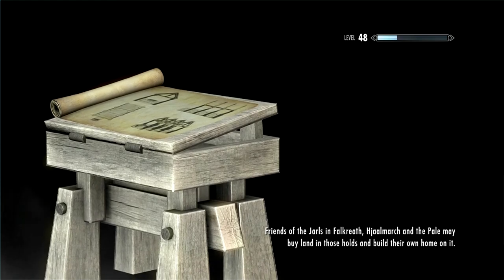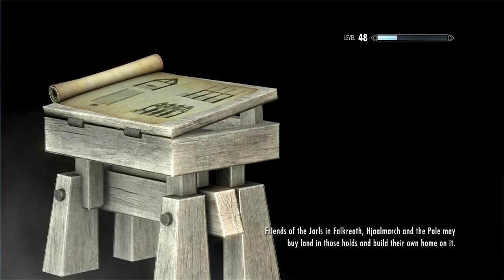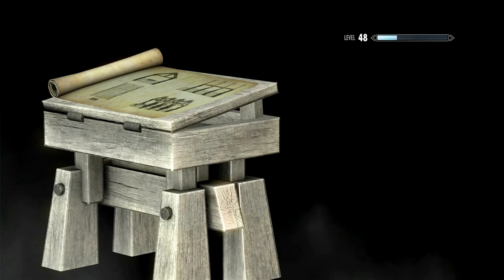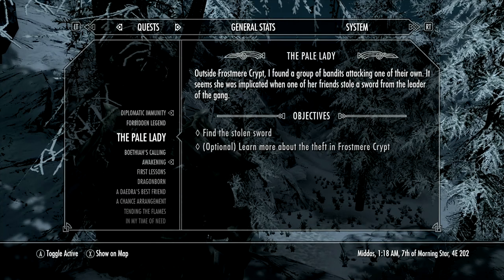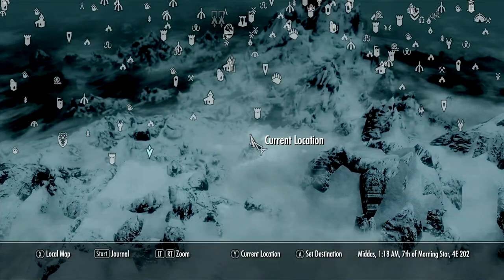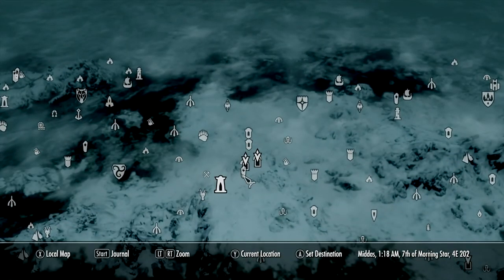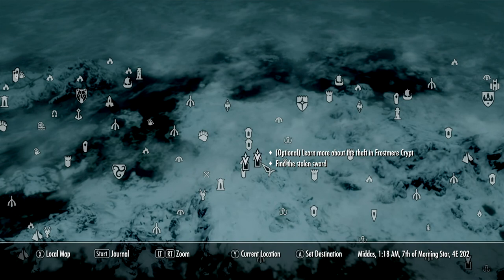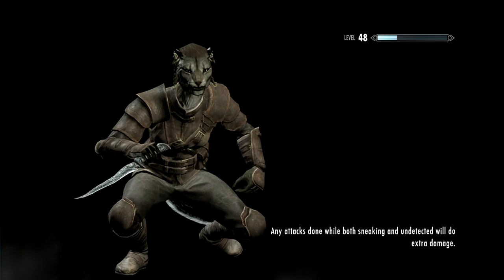And that is the mission that is the primary part of this, the Pale Lady mission. The Pale Lady mission has an optional objective: learn more about the theft of Frostmere Crypt, and you have to find the stolen sword. Now, Frostmere Crypt is somewhere up here, and it's right near another mission, find out what the vampires are seeking, but we're not going there. We're fast traveling to Frostmere Crypt.